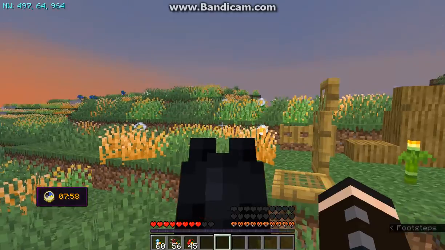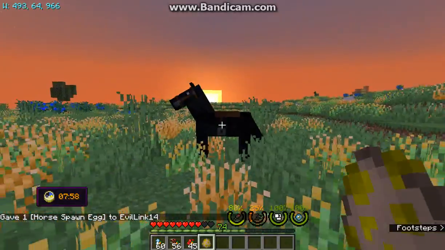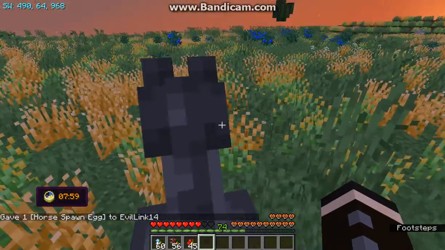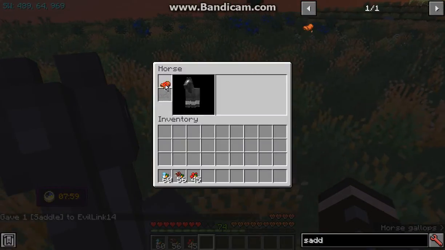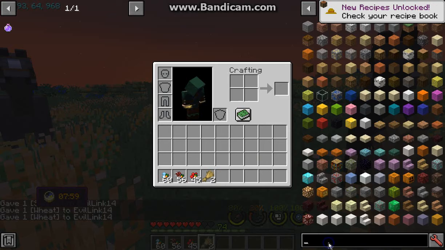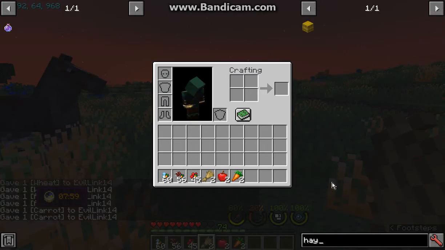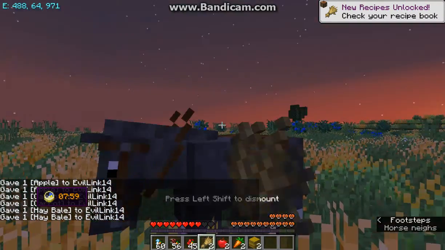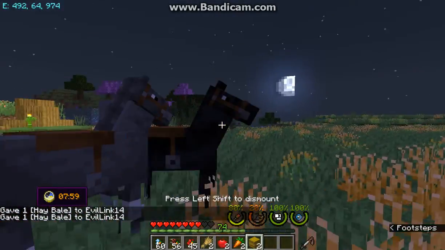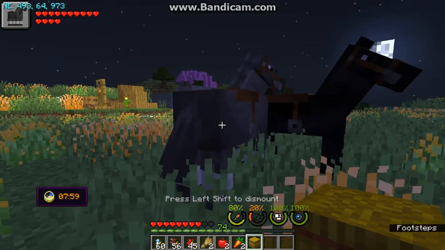But otherwise, we'll actually try breeding some horses. Oh boy, and they can move quite a bit there. So tame this. That was quick. And we'll see what we get out of that. I don't remember. I think it's wheat or apples, carrots, I forget. Hay bales even. Let's see. Nope. Nope. Nope. Hay bales. Okay. Let's try breeding.